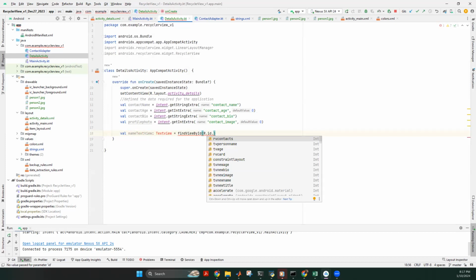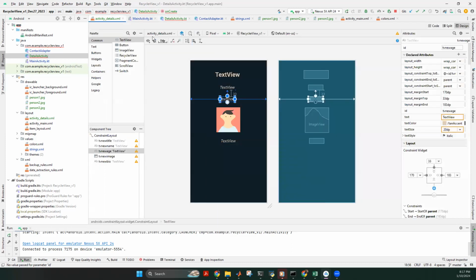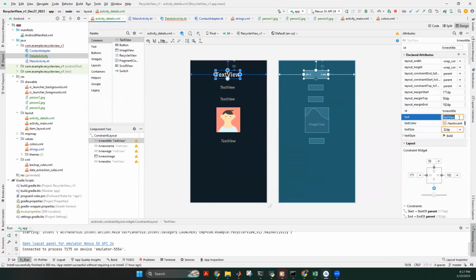So I'm going to leave the title as it is. So in the activity details layout file, the text view that I'm using to denote the title, I'm going to keep it static. So I'm going to give it as profile information.